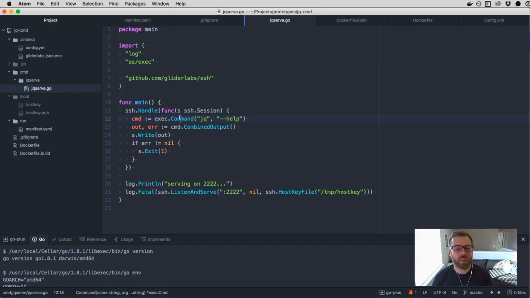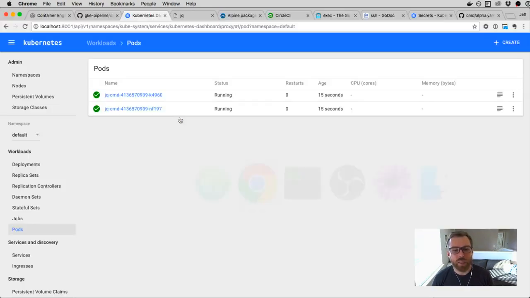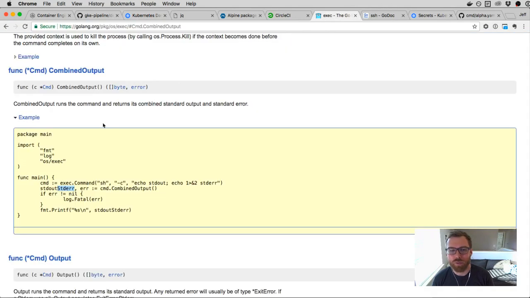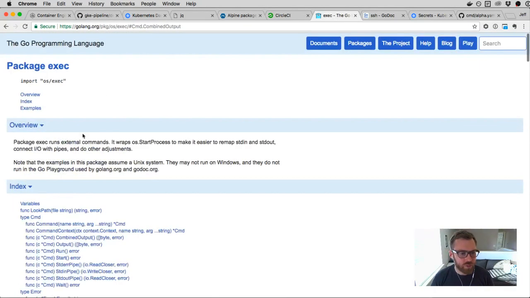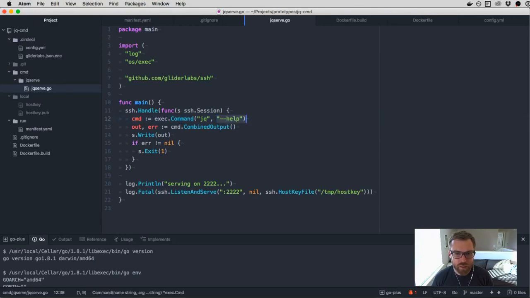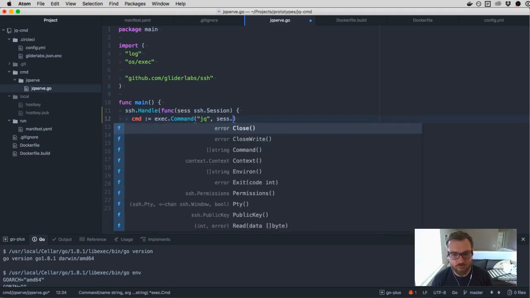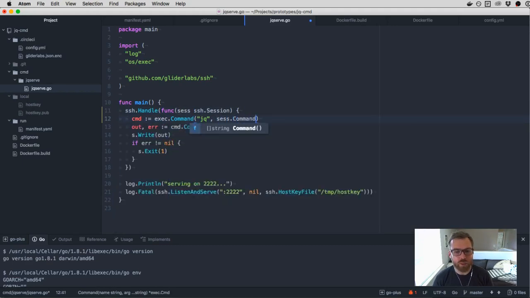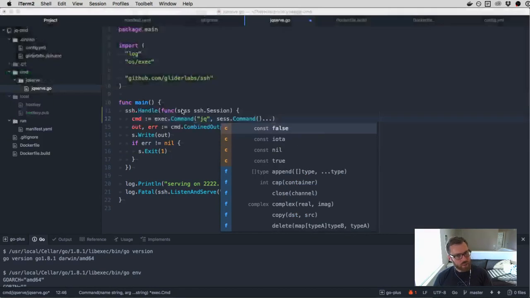So let's see what we actually command. The way this API works is the first command name and then arguments, which is perfect because session is, I like a little bit more session. We can just do command ... right?